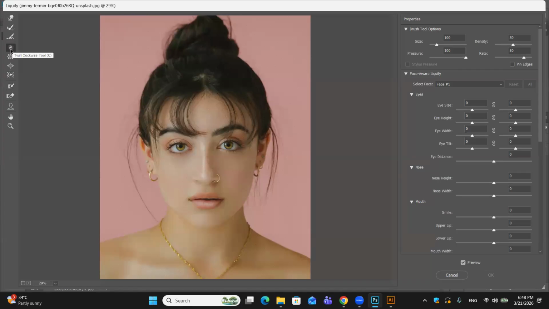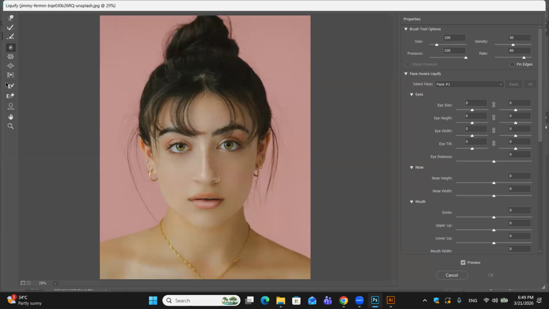Now this is your face detection tool. Now what is this face detection tool? Photoshop already decides what we are using and what we are not using. It will help you recognize, okay, this much face is there, this much eyes is there. It creates a skeleton, like whenever we make paintings, first we make outlines, eyes, features, straight lines, the measurements, how much gap is between nose and eyes.